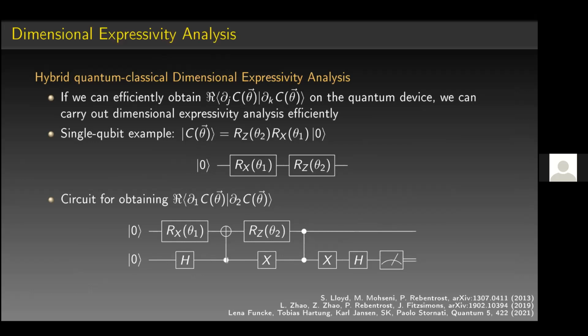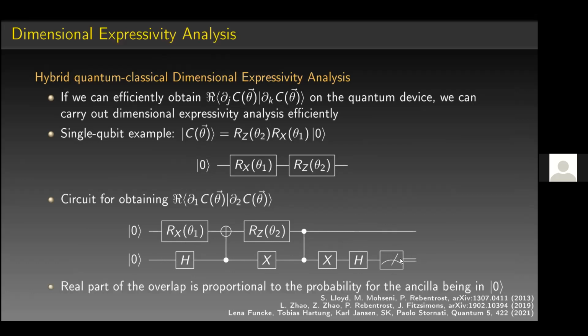And they are connected to the ancilla via a controlled operation here. You put your ancilla initially in a superposition, and then eventually you undo the Hadamard gate and you measure the ancilla. Why? Well, the probability of the ancilla being in state 0 is actually proportional to the real part of the overlap. So basically all you have to do is modify the original circuit a little bit, add an ancillary qubit to it, and measure the probability for the ancilla being in 0. This gives us the real parts of the overlaps, and this way we can actually construct these matrices.